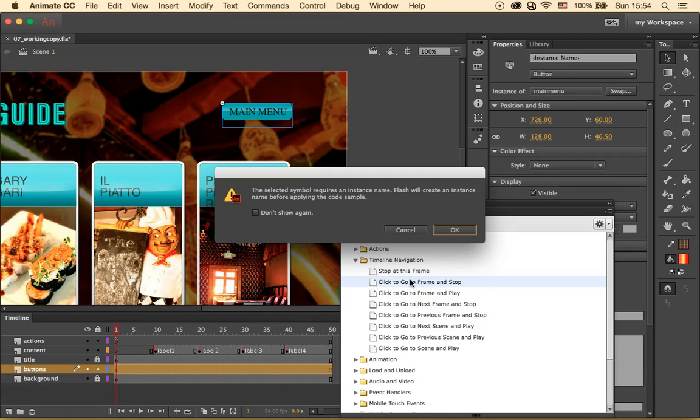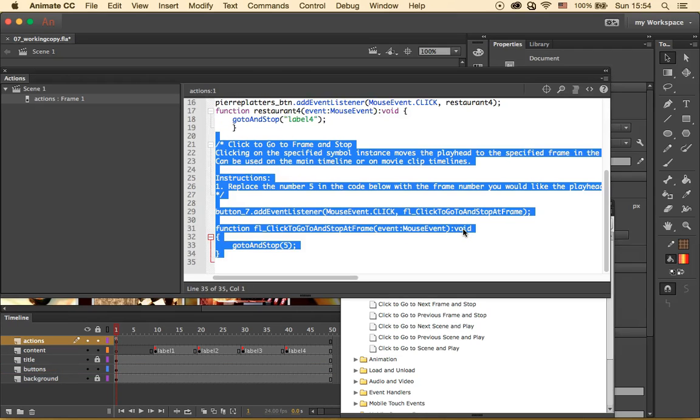And Animate warns you that you need to name the selected object, the main menu button, before you can work with the code. So right now we click OK. And you can see Animate automatically gives the main menu button an instance name.